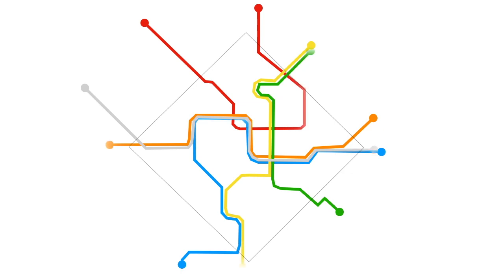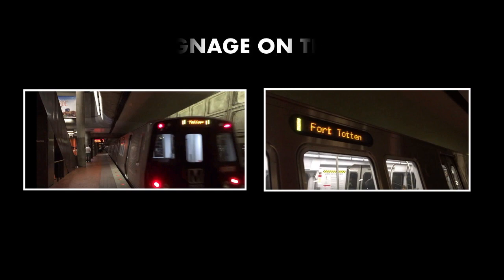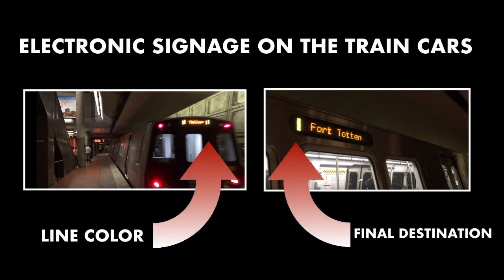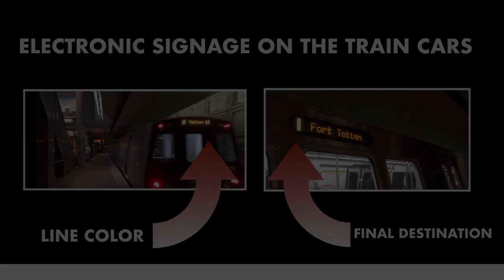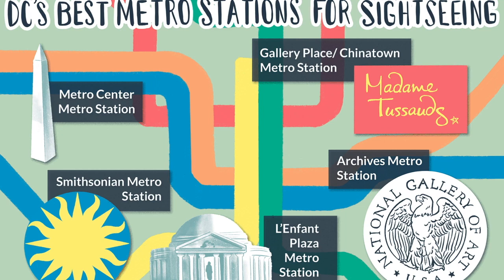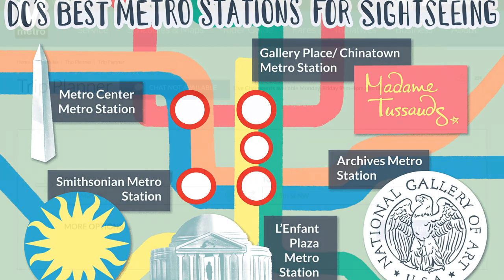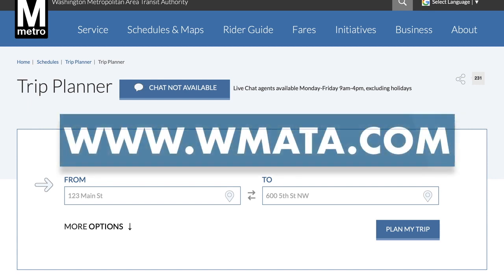The lines are color-coded: red, blue, orange, yellow, green, and silver. The lines are connected to each other via transfer stations, and many Metro stops are serviced by more than one color. Each train has an exterior electronic sign that marks the color and direction the train is going — direction is indicated by the final station of the line. Popular sightseeing Metro stops include the Smithsonian, Metro Center, Gallery Place Chinatown, Archives, and L'Enfant Plaza. You can plan your trip and find the best route using Metro's trip planner.